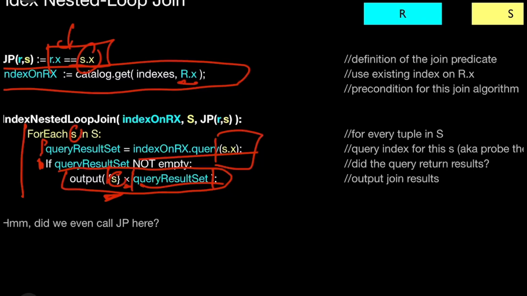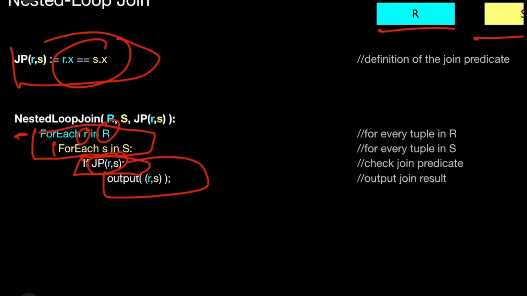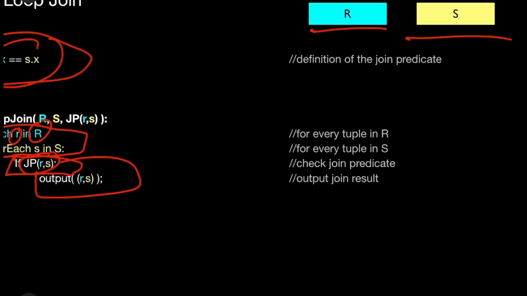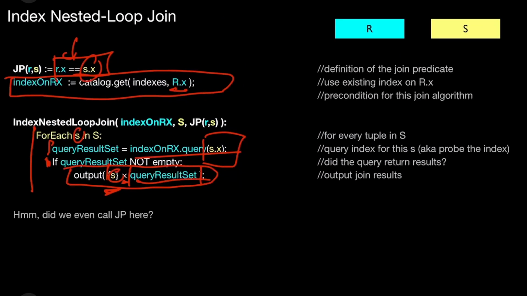So this blindly, that's what you're doing here, blindly checking these comparisons. I just check directly here using the index whether the element of S has a counterpart, has a join partner, or multiple of those in relation R. And if that is the case, I produce a join result. That's the idea of the algorithm.